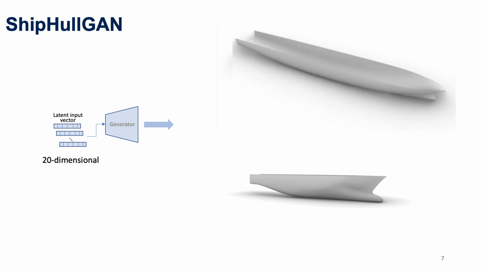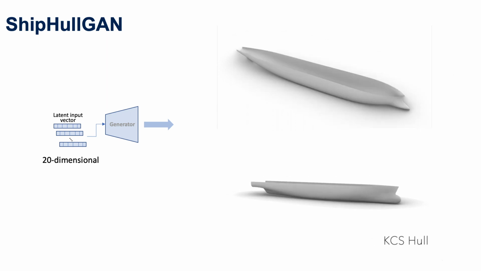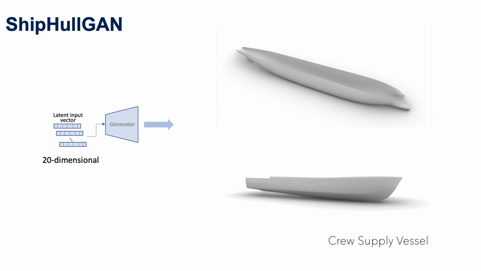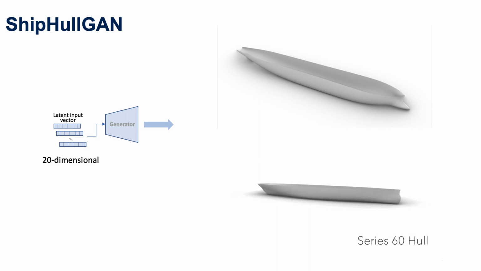Once the training is completed, the generator component of the ship hull GAN model is used as a generic parametric model. This provides a rich 20-dimensional generative design space which facilitates users in exploring design variations for a wide variety of ship hulls. The resulting designs from these variations include both traditional and conventional hull forms, which we can see in these design variations.